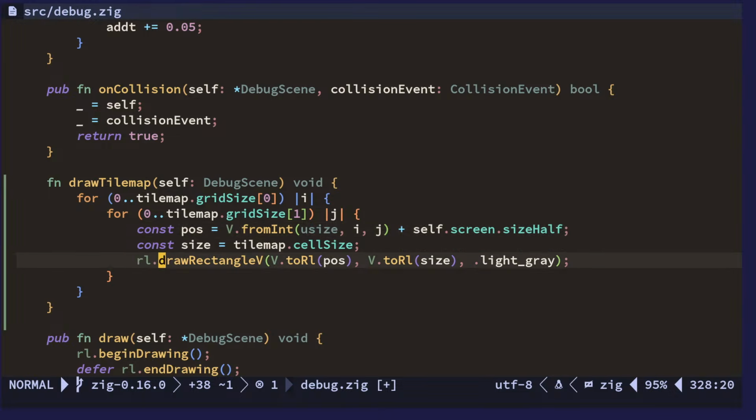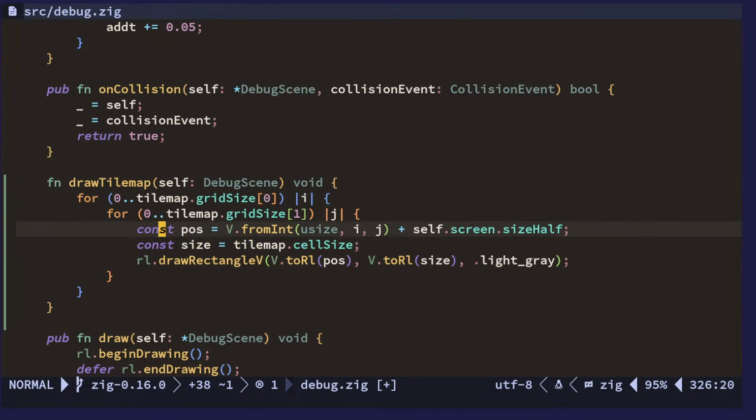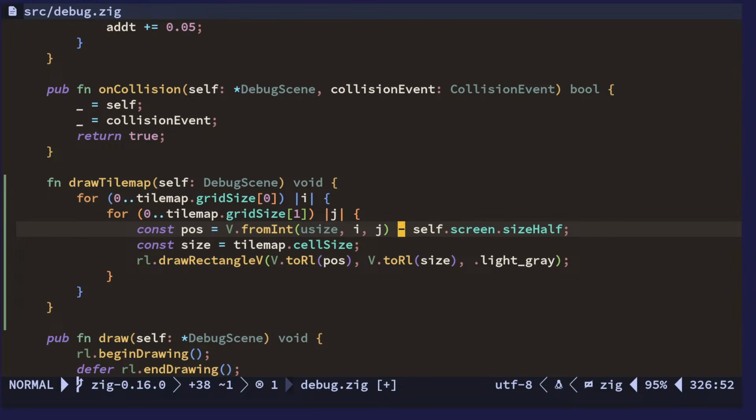Then the question is, does this work with origin? I don't think so. So this position is the top left position of the actual tile, because 0, 0 is going to be in the middle. No, we need to convert from the middle to the top left, right? So this is negative. We're doing it the other way around. We're translating from the center. No, wait, hang on. It depends on this function.